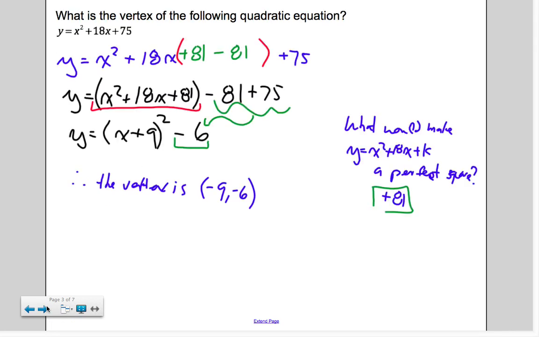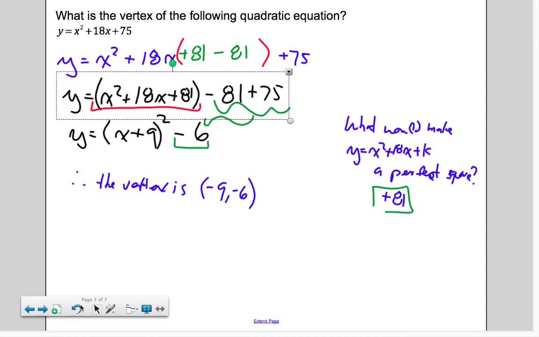So you could do your whole PSI, product sum integer, or recognize the fact that this is a perfect square, right? The x squared is a perfect square, 81 is a perfect square. So I just take the square root of x squared, and I get x. Square root of 81 is 9. I have a positive, and then I get the square. And just double check, 9 times x times 2 is 18x, which is my middle term. So that's why we had the whole unit of factoring. It's all practice and practice just to get us to this point.